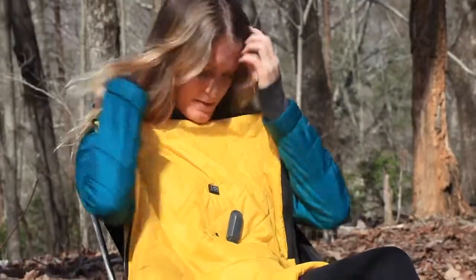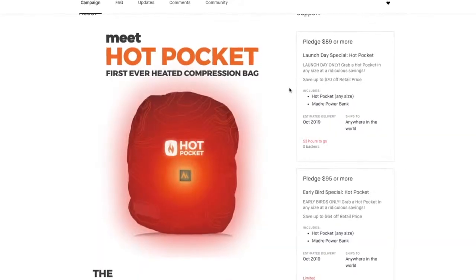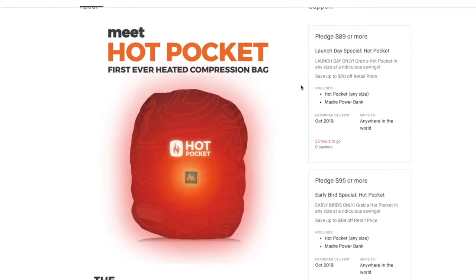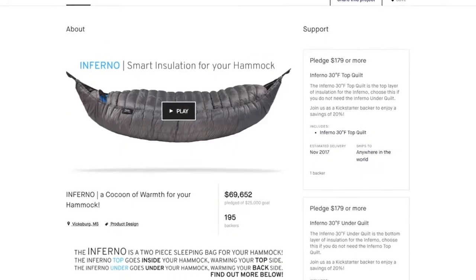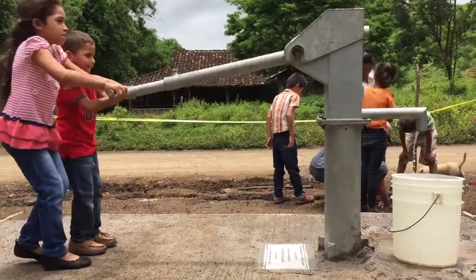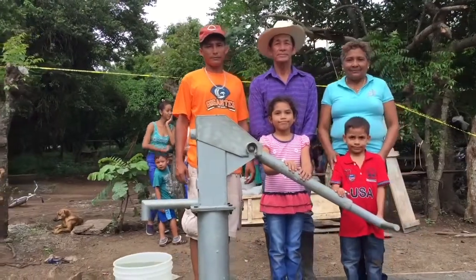When you join us, you'll be literally partnering with us to bring the Hot Pocket to life. And that's a crazy journey in and of itself, but you're also gonna gain access to 3 huge perks. Number 1, we guarantee you're gonna get the best deal you can get on the Hot Pocket, period. Number 2, you're gonna gain lifetime backer status, which means you're gonna get access to all of our previous Kickstarter launches. Number 3, you're gonna be joining us in our secret mission to bring clean water to people around the world that desperately need it through our One Campaign project.